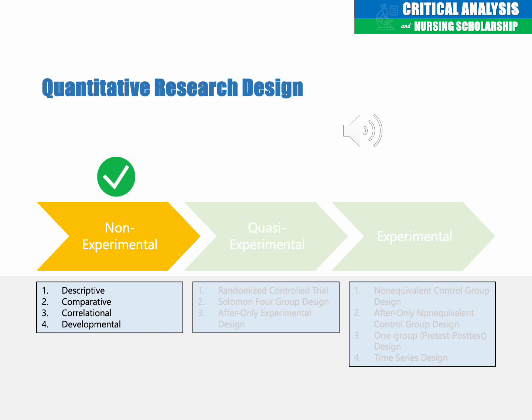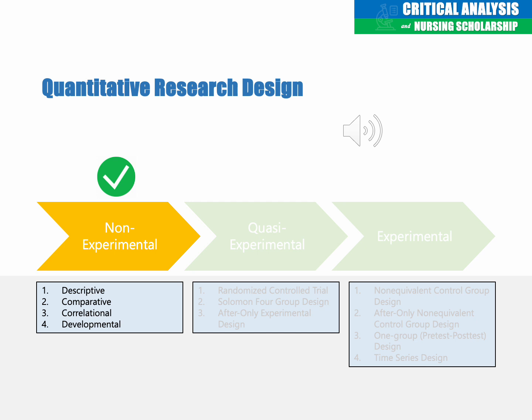Given the research questions in the previous slides, we now know that in nursing research, not every question can be answered by manipulating variables or conducting an experiment. Some questions involve characteristics, behaviors, or naturally occurring phenomena that cannot be controlled, such as research question number 4, or ethically altered, just like research question number 2 and 3. This is where non-experimental research designs become essential. These designs allow us to observe, describe, compare, and analyze relationships as they naturally occur without intervention from the researcher.